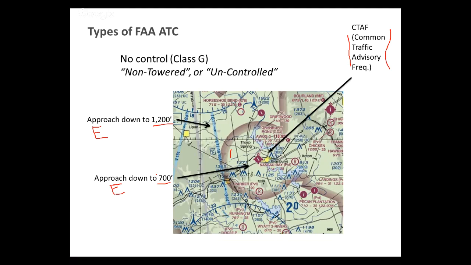So you may hear upon landing at Granbury, and I'll just use Granbury as an example, at, let's say, 1,000 feet when your airplane is right here, inbound, the controller will notify you that radar services are terminated. Hence, he can no longer see you on his radar scope, and he will authorize you to change to advisory frequency in a similar manner that he would tell you to change to tower frequency if this was a towered controlled airport.